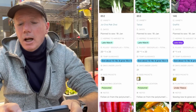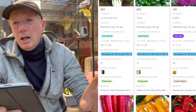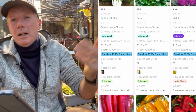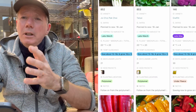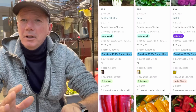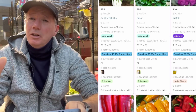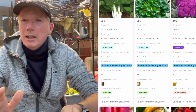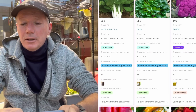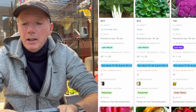I do pot these on, so normally I never pot anything on. Normally I just prick out into the module, and then after about 4 to 6 weeks I plant that out, and it's quite a small plant. But for these cauliflowers, I found that it's better to pot them on once into a bigger pot, maybe a 6-inch pot, something like that, and then plant them out in April rather than March, which is what I would do for my other early brassicas. It just seemed to do a little bit better with that little bit more protection in the polytunnel for a little bit longer.